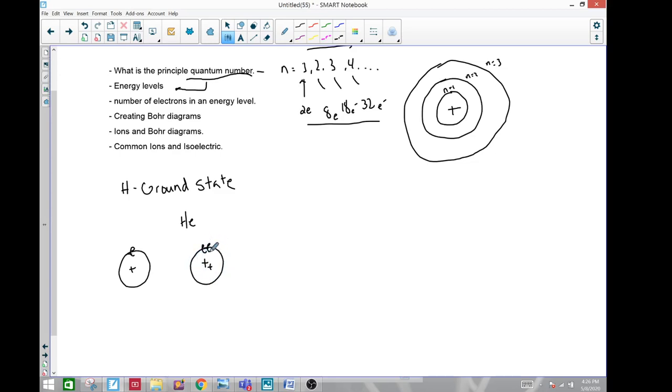The Bohr diagram is not super precise and accurate to what's actually happening in the atom. There are no actual orbit-like things like this. The best thing about this is that it shows electron quantity in regions that represent energy levels. But there are orbitals and different shapes of things, so this planet thing zipping around like this really is not true. So how you place the electrons in here technically wouldn't matter.